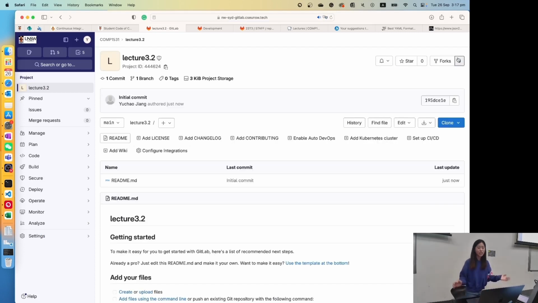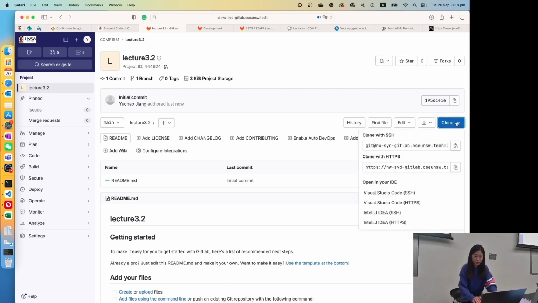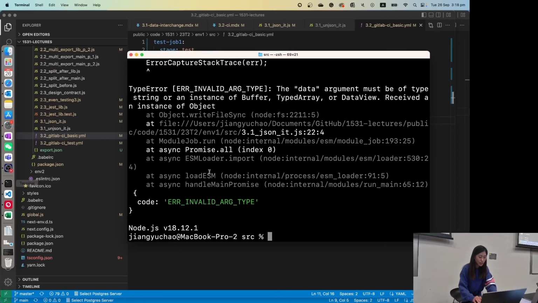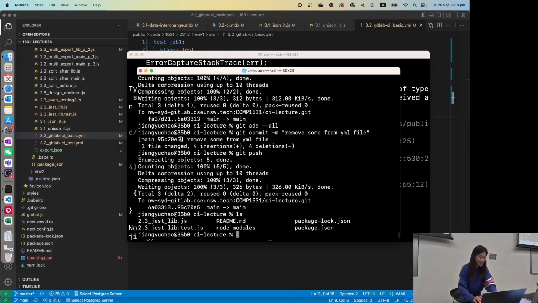Before I make any change to this project, normally what I would suggest you do is make changes locally. We do have editors on GitLab, but I will still clone it. Remember how we clone locally? Do you remember?